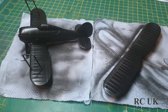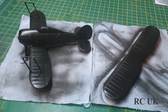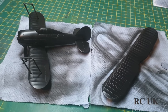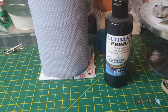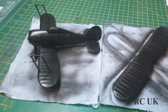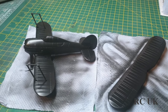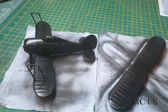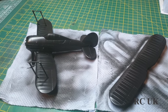Right, here, I've painted the aircraft in gloss primer black. The primer is done by Ultimate Primer Models, or Ultimate Primer. That's the primer I used. Once this is dry, I will put down the silver base, and the silver base is Tamiya's base coat. Sorry about that, guys, that's the compressor. And I'll check in when I've got the silver coat.